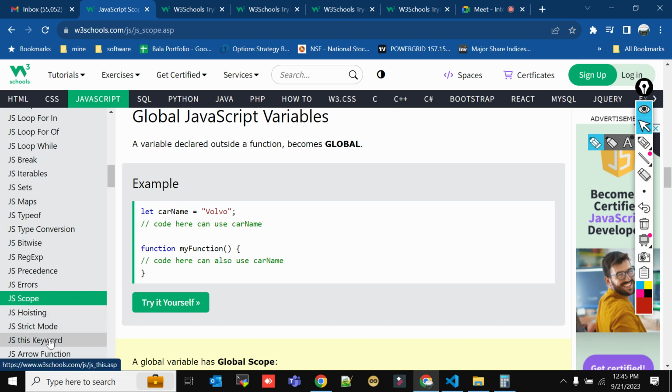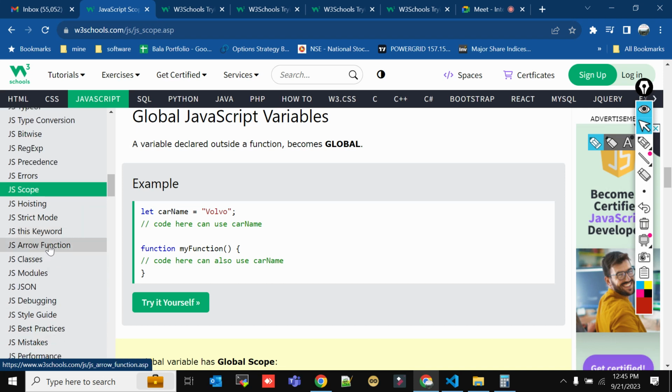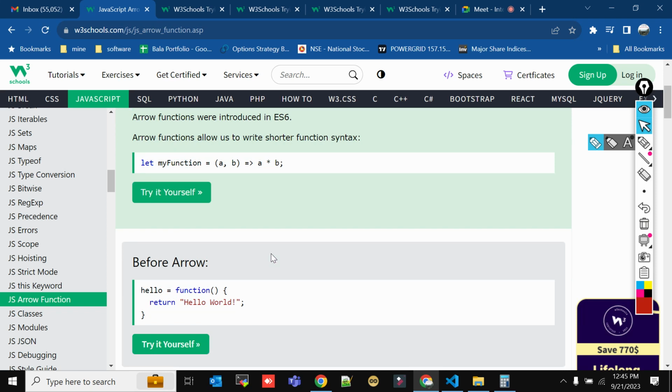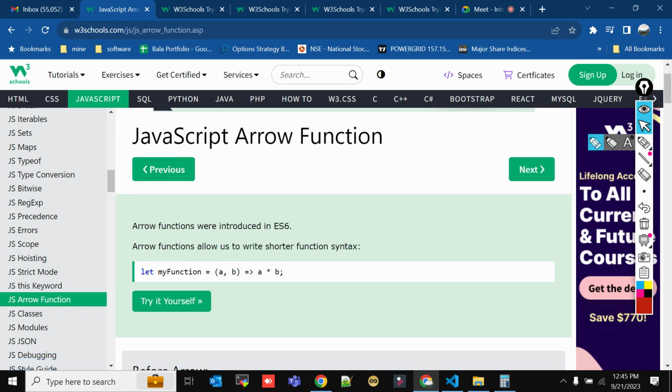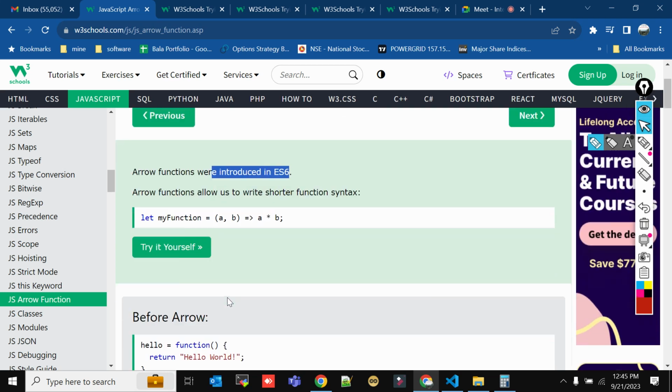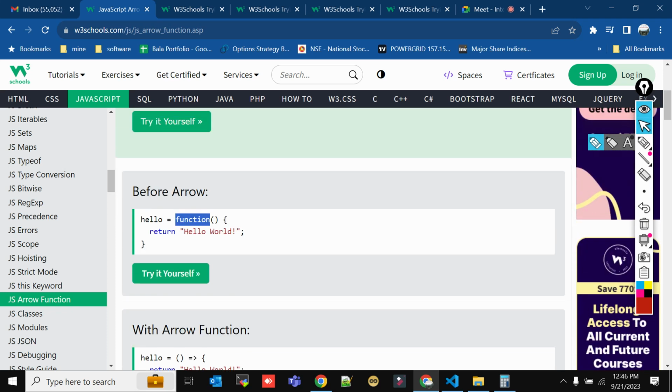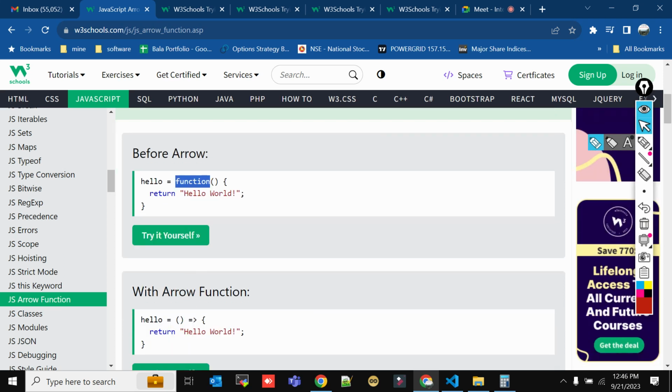Okay, now let's go to arrow function. Okay, so arrow function is another important feature of ES6. So when you write code, you use arrow function. So usually how you write a function, and then you can assign it to some variable and you can call it. Otherwise, right, instead of the function keyword, you can use an arrow like this. Like there's another syntax available. Before you used to use like this, now you can use like this.